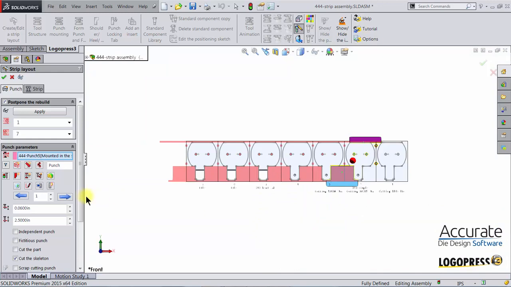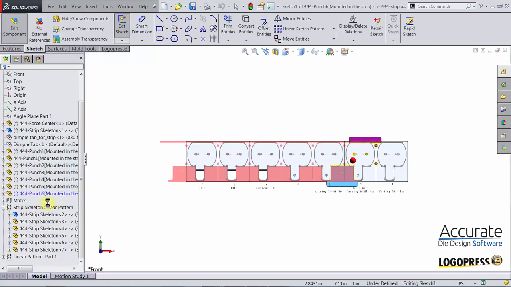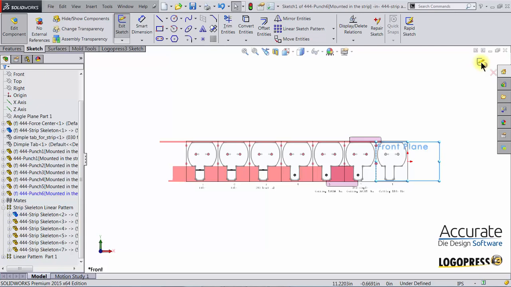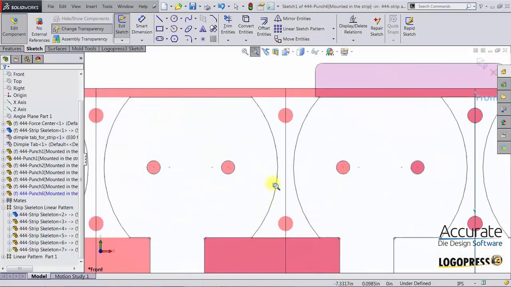And we can create one more cutting punch, and that's going to be the cutoff punch in between here. So I'll select Add a Cutting Punch. Again, it inserts another part file to the strip assembly, punch 6, and puts me into a sketch normal to that sketch. I'll zoom in over here, and notice I'm drawing this cutoff punch right in line with the other punches so I can see the interaction between them.